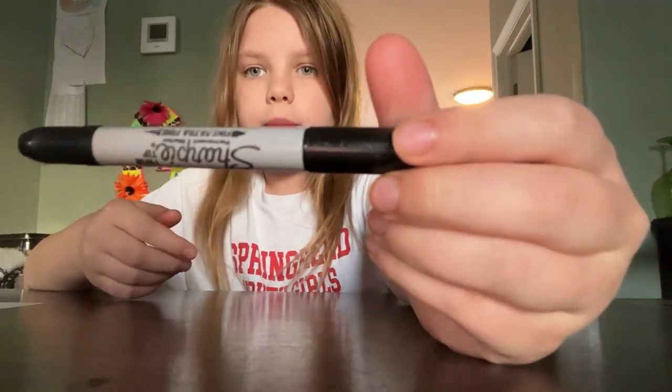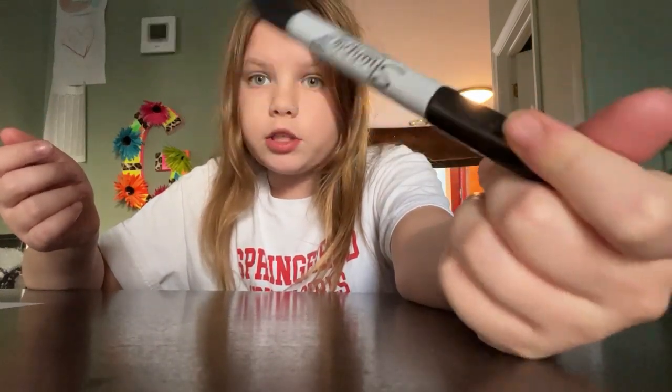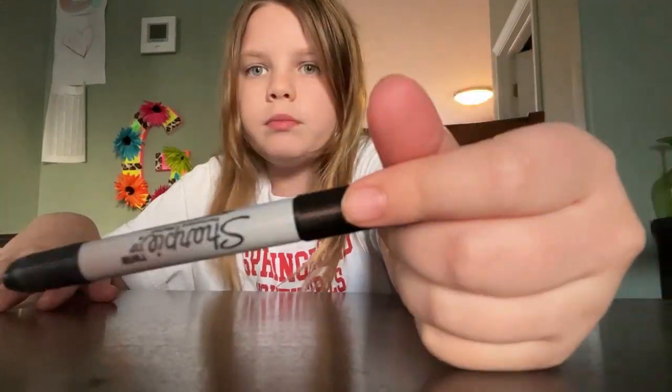Today what you're going to be needing is a Sharpie, for sure, but you could use any marker or anything you would want to do with. It doesn't even have to be a marker. It could be a pencil for now, if you'd like, and you could trace it later with a Sharpie or pencil or whatever. Or you don't even have to. You could just leave it in pencil. But I use Sharpie. Then you're going to need a sheet of paper. That's it. If I didn't mention, today we're going to be drawing a floppy-eared dog.